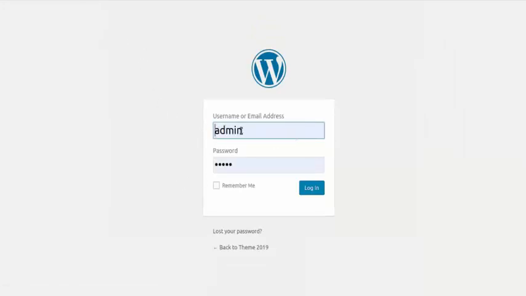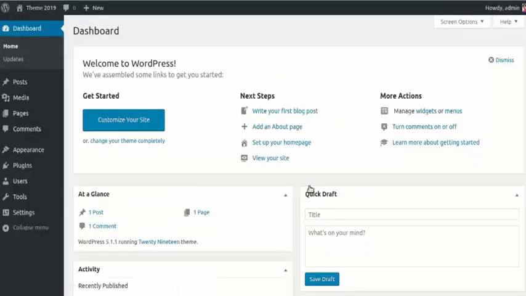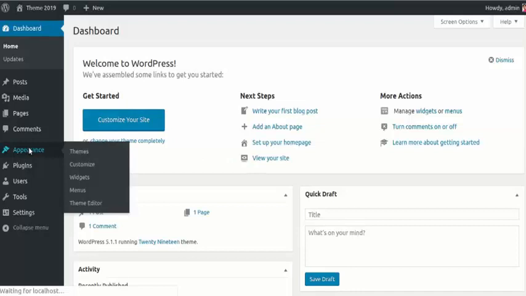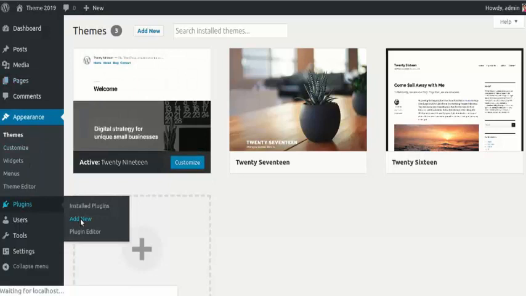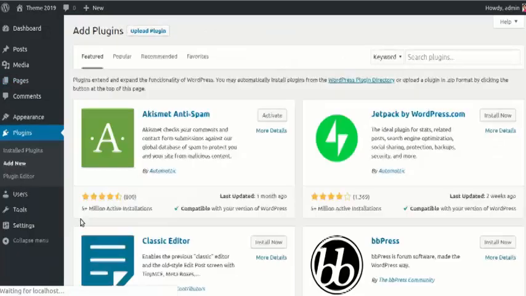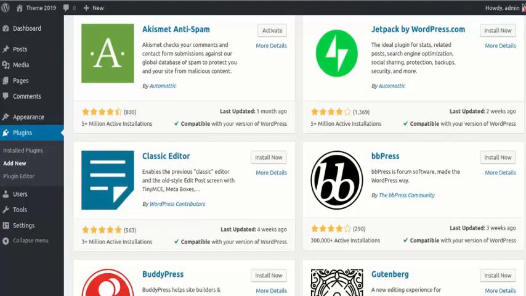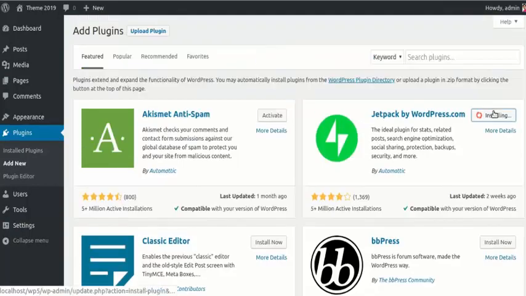Let's go ahead and log in. So type in the username that you have chosen for this installation and the password, and then hit log in. So this is WordPress 5.1.1 on Ubuntu 18.04. You can go ahead and check if it's working. Let's go ahead and install a plugin. Sometimes you would have issues installing plugins and new themes on a local WordPress installation, especially on Linux systems, Ubuntu and other distros as well. So I want to make sure that it's working on my system.